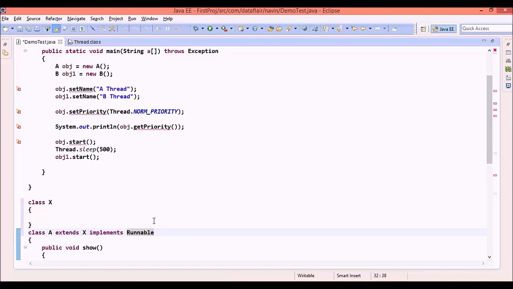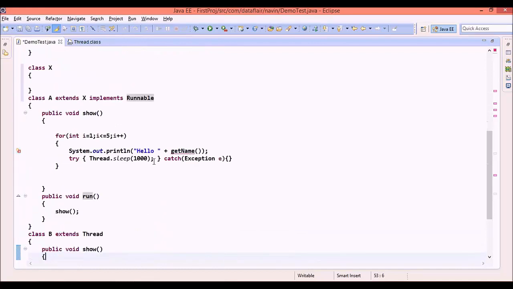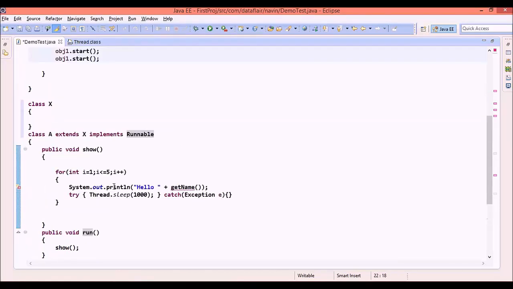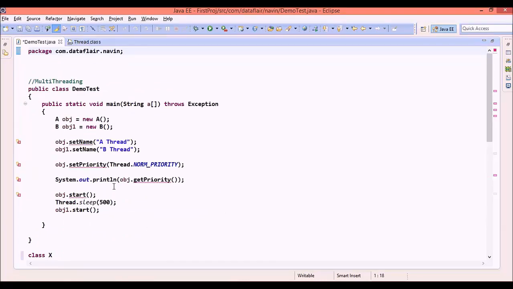But whenever you work with Runnable, this interface has only one method, called run. That means if you use a class which implements the Runnable interface, we have to define a method called run. How exactly it is done, we'll see with a fresh example in the next video.